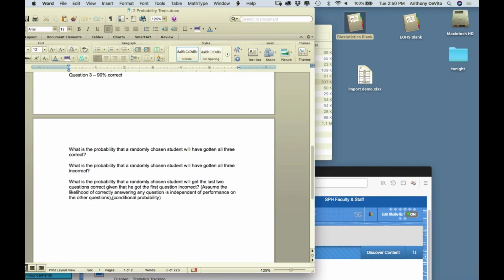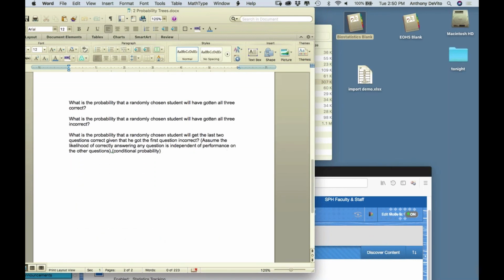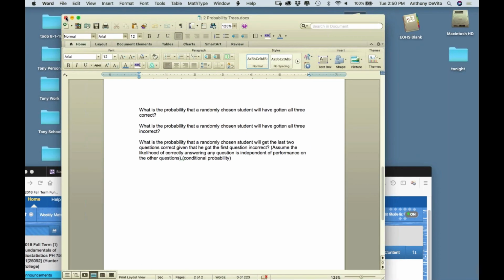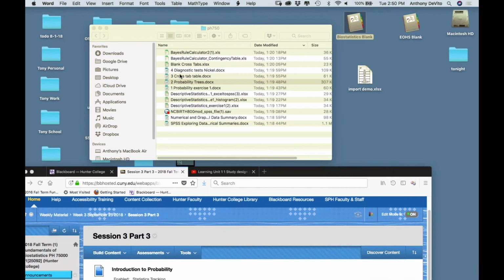I'm not going to worry for right now about what the results of this are. I'm going to move on from there. We're going to keep that in the back of our heads. The idea here is that the probability to get them all correct, they're all successes or all failures, is easy. Just multiply them out. The probability of a combination of success and failure gets complicated because there are many ways you could get that kind of outcome. So I'm going to move on.